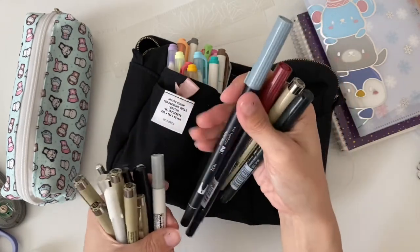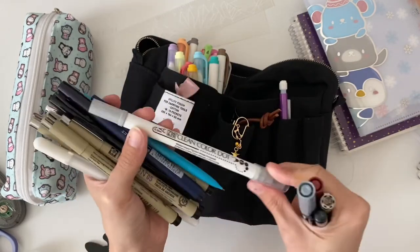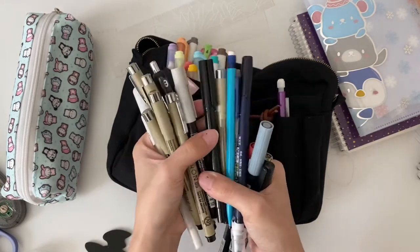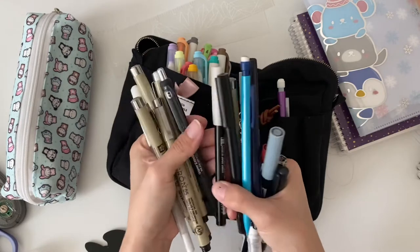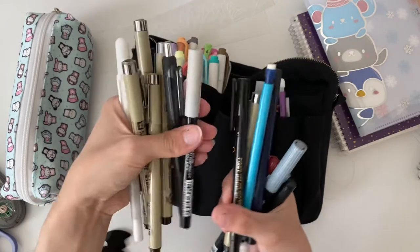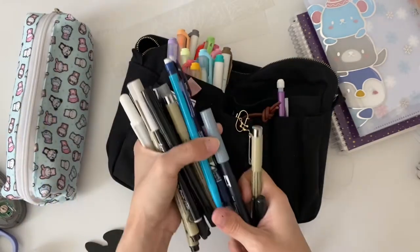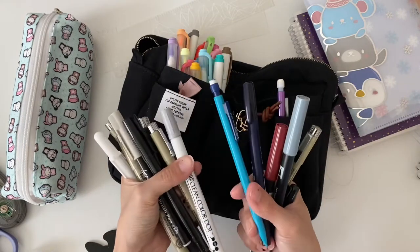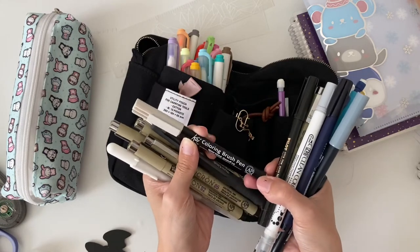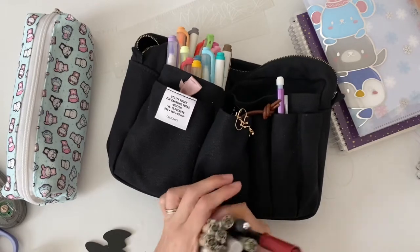I have some Tombows that I tend to use a lot, some clear dots markers, a white jelly roll for when I make mistakes, and I have a Paper Mate Flair. Wait, is it Paper Mate Flair? No, Paper Mate InkJoy Gel. And I have some pencils and a Koi coloring brush pen. And that is it there.